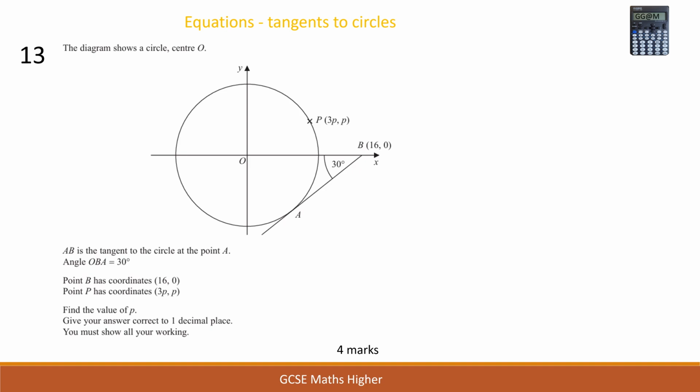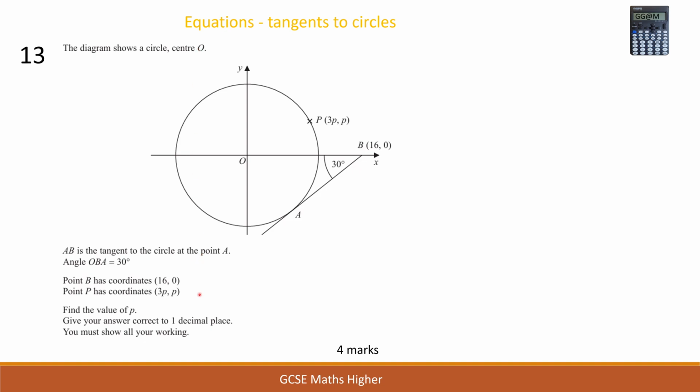This is a question where we've got a circle and we've got a tangent. So remember, you can obviously see the circle in the diagram here, but the tangent is a line that touches the circle at one point, and it's touching at this point here, A. Here's the centre of the circle that you're told.